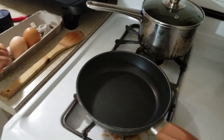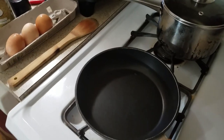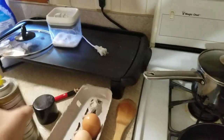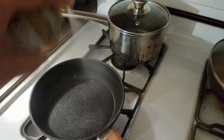Like so. Can you do it for me? Do it for me, not grown-ups. Okay, because grown-ups only touch fire. Okay. So first we're going to put a little bit of coconut spray in the pan. Like that, not too much.